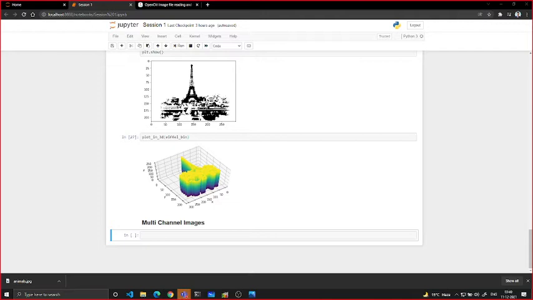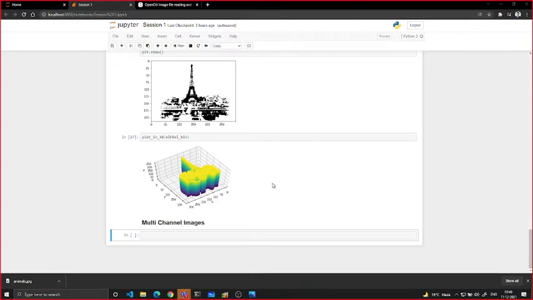Okay, I'll just let you know. Multi-channel images are images which have more than one channel. Why would images need more than one channel? They would need more than one channel if they are color images. Color images can't be displayed with a single channel.